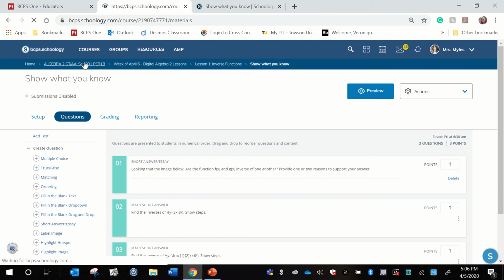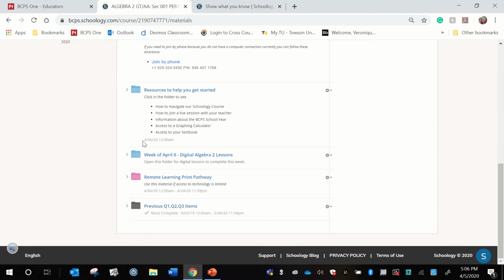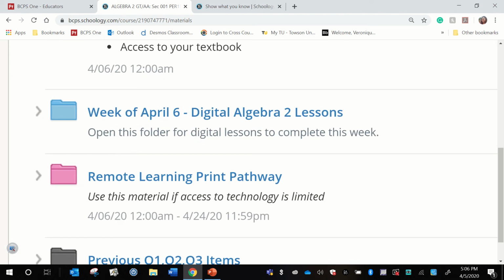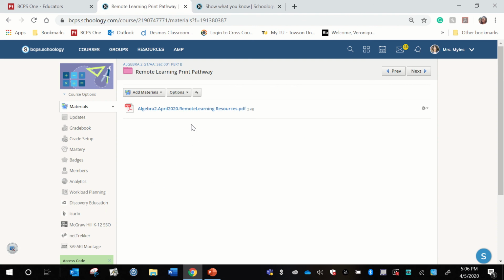The last thing that's in the folder, again, this is if you do not have any way to access Schoology, which I don't know how you would be listening to this if you did not have a way, but if you didn't, or something goes wrong, because that could also happen, click on the remote learning print pathway. You can open the PDF.